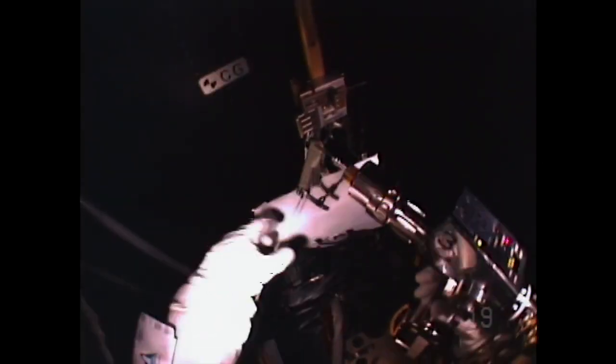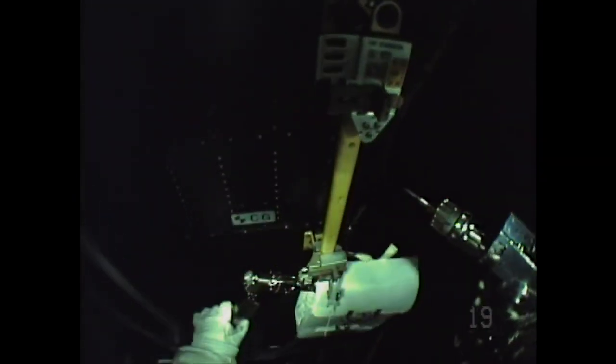For about an hour, we were trying different bits on the end of the power tool, trying all kinds of things. One thing that crossed my mind was: what would you do at home, in your garage? Sometimes you just use brute force. So I thought, what about just trying to break it? It didn't even occur to a lot of us, just because it's something you're not really ever trained to do or think of.